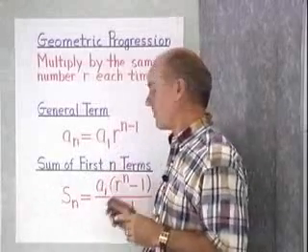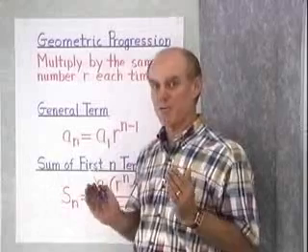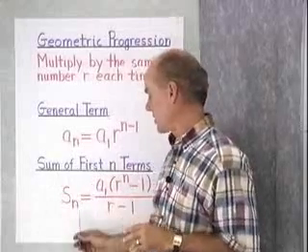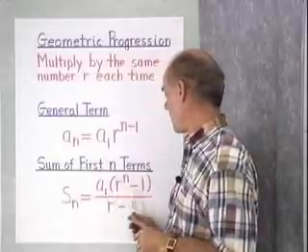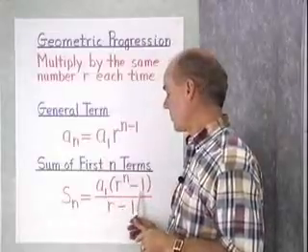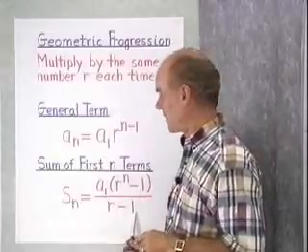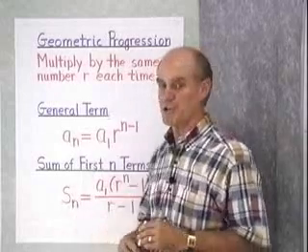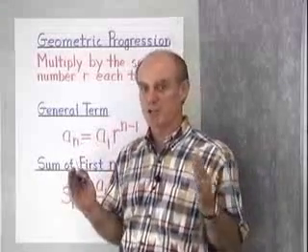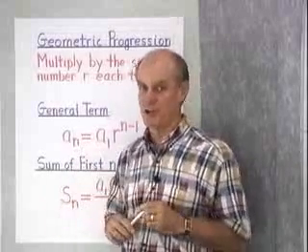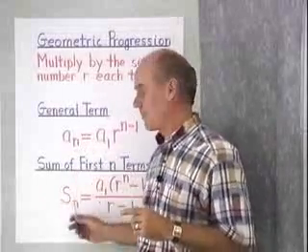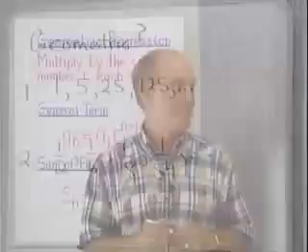The sum of the first n terms, if you want to add up the first n terms of a geometric sequence, that's s sub n, and that's equal to the first term times this quantity, r to the n minus 1, divided by r minus 1. Now, there's a third formula for the sum of an infinite geometric sequence that we can use occasionally. These two formulas we can use all the time. So first I want to go to the board and practice using these two formulas.